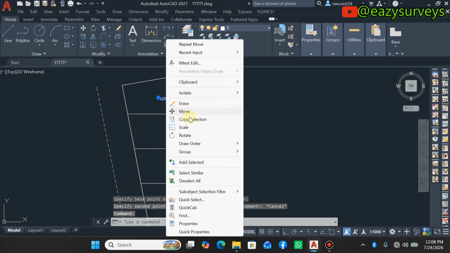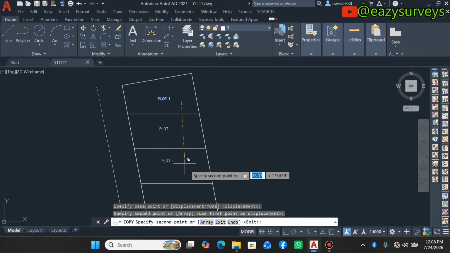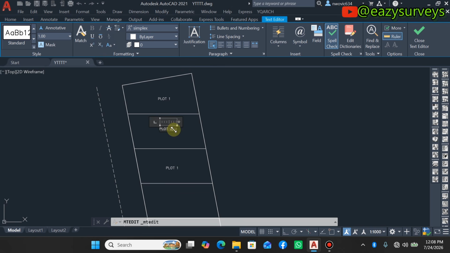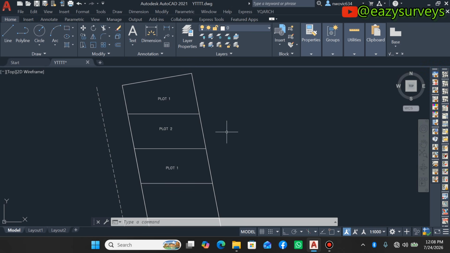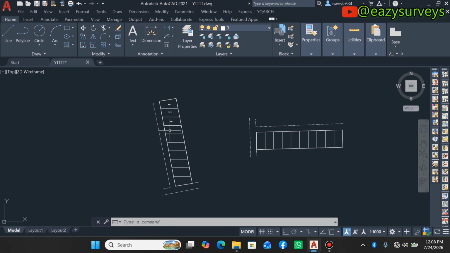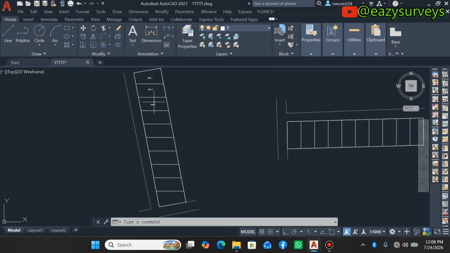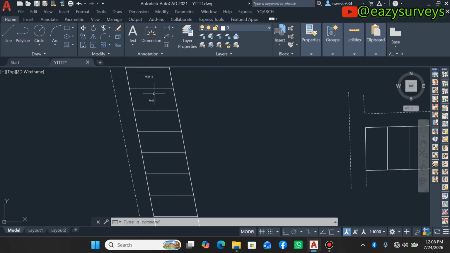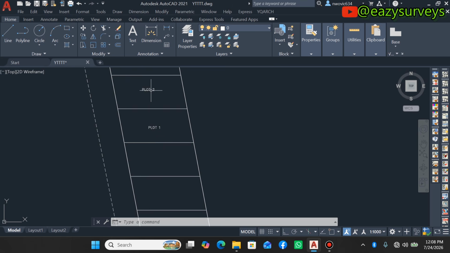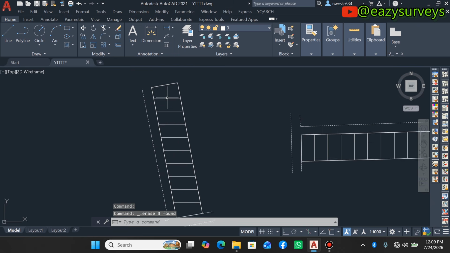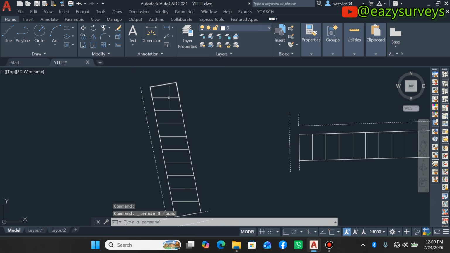Right, so instead of using this method to label your parcel plot 1, plot 2, this is archaic and it is time consuming, right? So imagine you have a larger number of parcels that you are handling on AutoCAD. You cannot achieve this within minutes, but the method I'll show you is very quick and easy to automate. Alright, so the first condition is that each of your parcels must be an enclosed object.